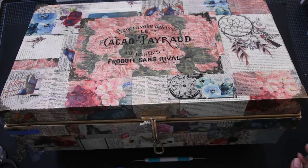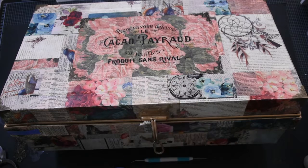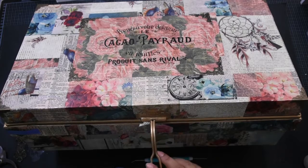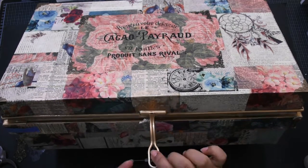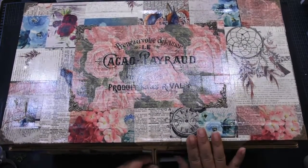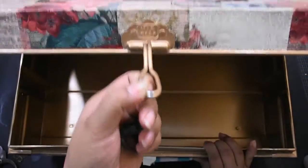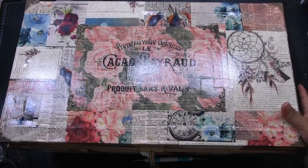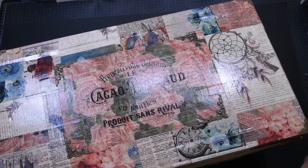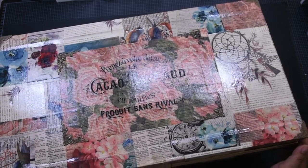I'm going to repeat that on all 4 sides, and I'm also going to be adding these feet to my boxes. I'm also leaving these as is because I said I'm not going to decoupage over these hardwares. Probably I might use some Inca gold, but what I decide you'll see in my final piece. But as of now, I am pretty happy with the trunk. It just turned out exactly the way I want, and you will see the final result in the pictures with all of the metal pieces dried up and done.